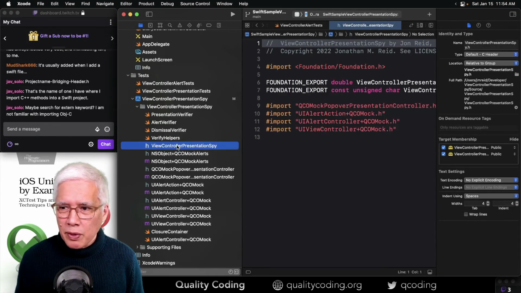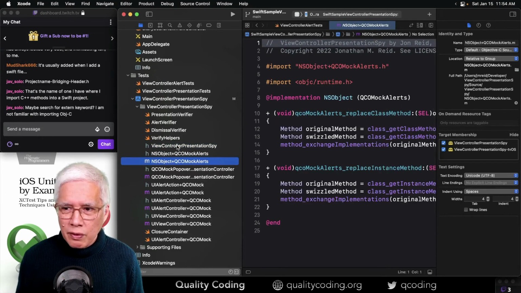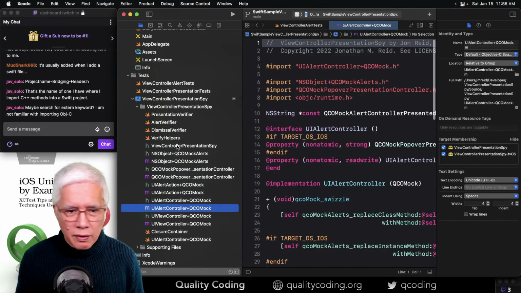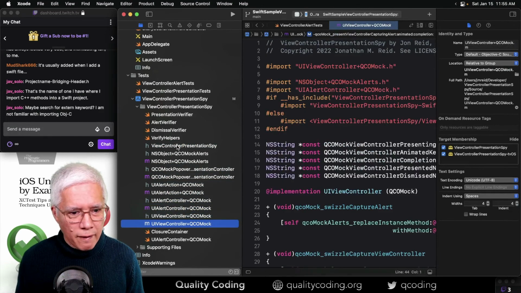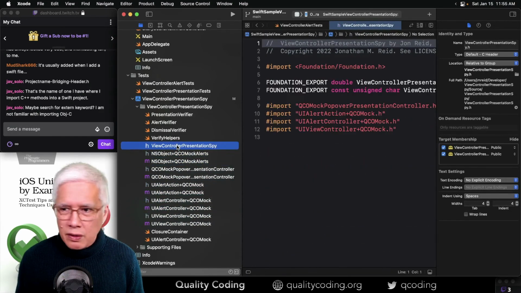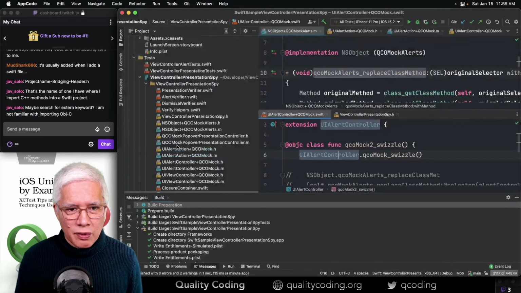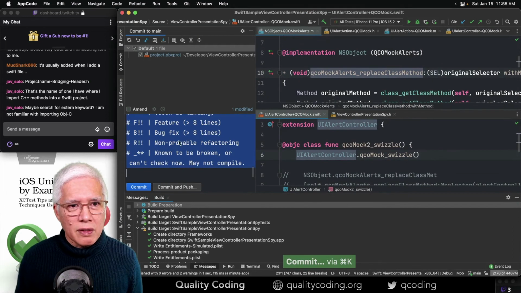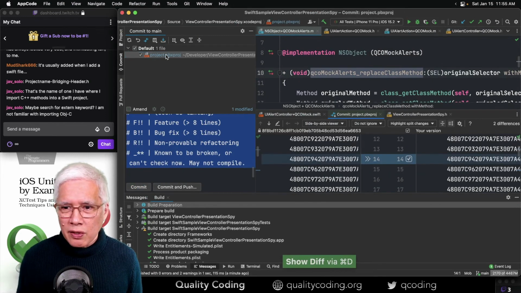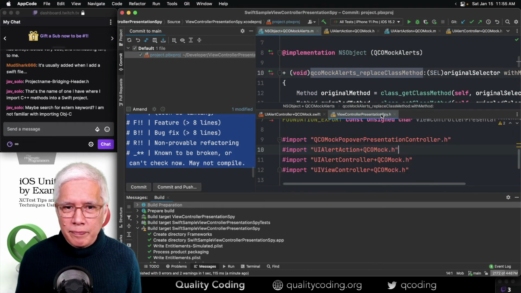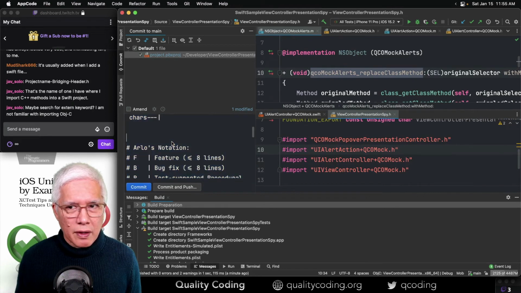Making it public is probably not a bad move, though. Let me just check them all. Okay, so that was the only header that was concealed. Exposing it seems like a good move. Let me commit this change here. Yeah, it's some sort of gobbledygook inside of here. And I'm a little scared, so I'm going to run tests.